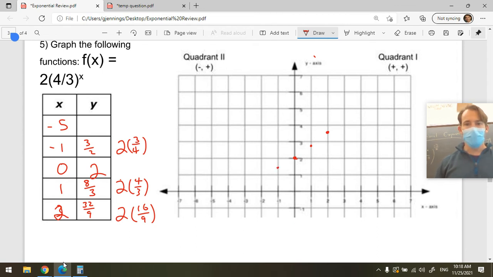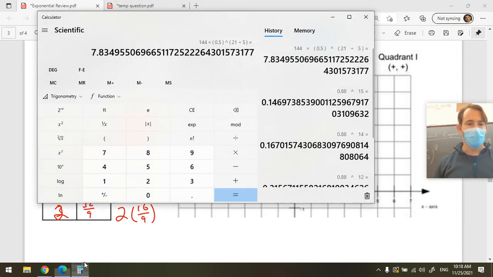And notice that this almost looks like a line, eh? Maybe because this point needs to be nudged up a little bit more. It's a little closer to 36 than it is to 27. So anyway, it's not a line. So if I evaluate at one of these numbers, I might get where it's going off the graph. And then if I look at negative 5, that would be 2 multiplied by 3 to the 5 over 4 to the 5. And now I'm reaching for my calculator.